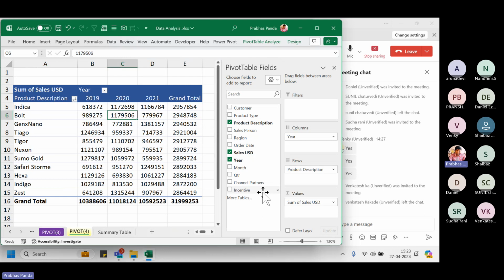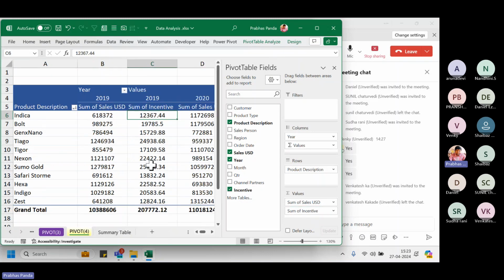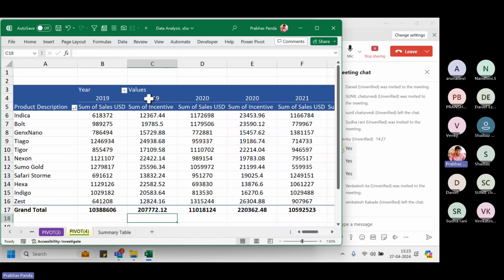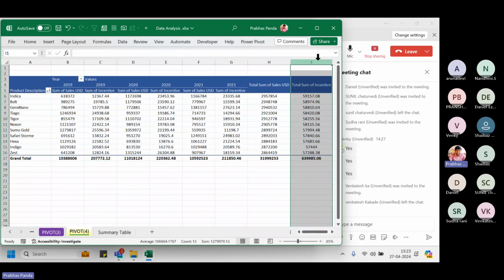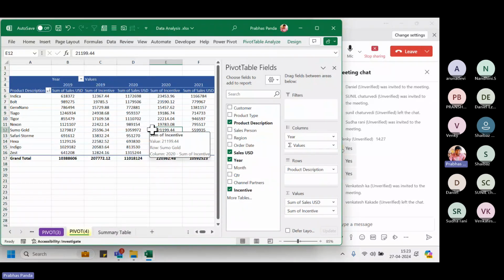As I told you, if you have numbers or numerical values, where do you have to keep them? Obviously, we have to place them in the Values field area. So just drag Incentive again and put it in the Values area. You'll find a new column called Incentive, along with Total Incentive. So this is how we have understood: even if we do not have the data, we always have a choice of going back to our source data, creating a new column, and bringing it in using a table format. And the table format comes automatically because we gave Control T in the initial period.